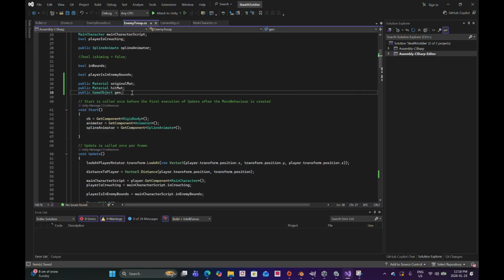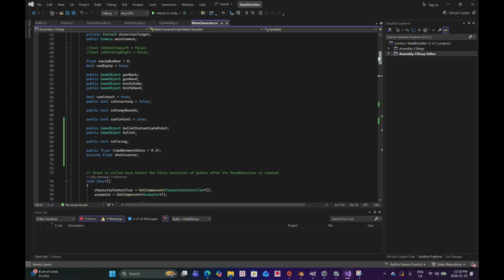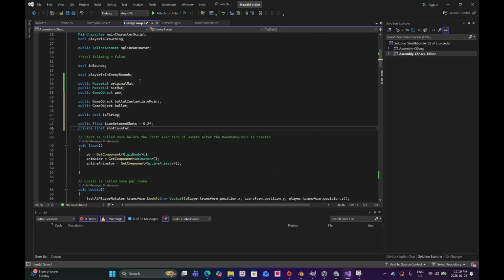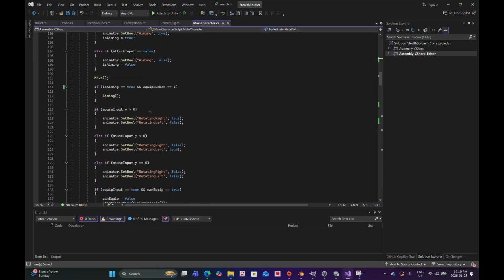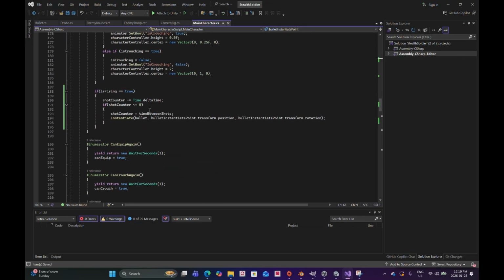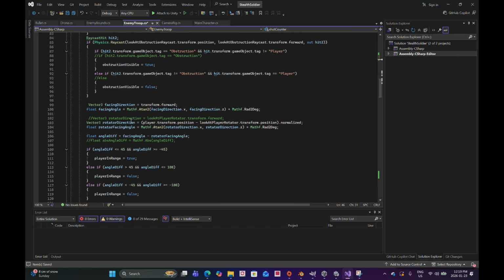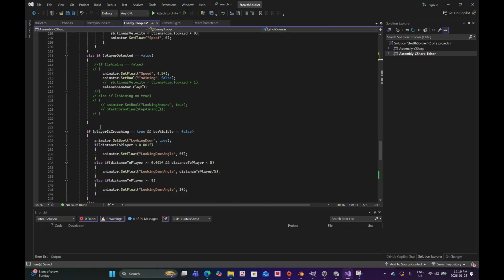Let's copy and paste what I have from the player, and I'll just plunk it in here. And those are the variables. Then I've got to get the shot counter and put that in the update function.